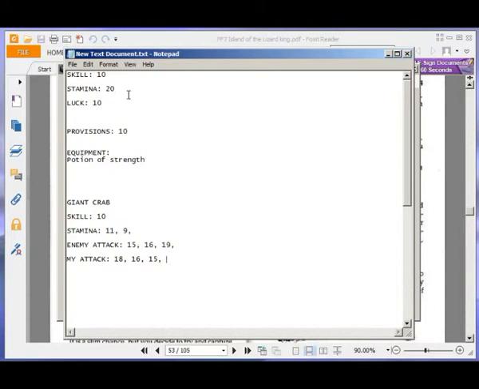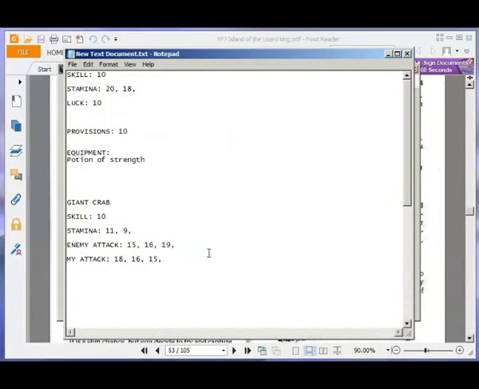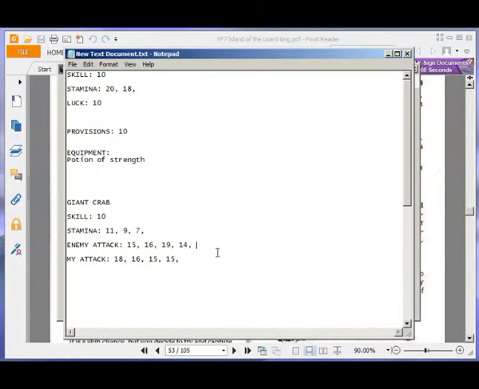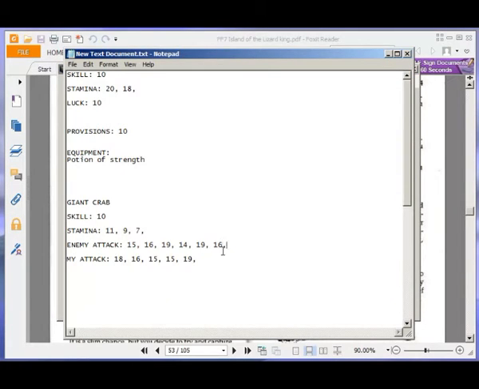So I have to take away 2 points of my stamina. There we go, lovely. Okay, he gets 14, I get 15, so 14 to 15, I just win that. So he goes down to 7, that's good. Right, okay, he gets 19, I get 19, so equal again. So nothing happens. Next attack round. He gets 16, I get 16, okay, nothing happens again. We're starting to get a pattern here, aren't we?